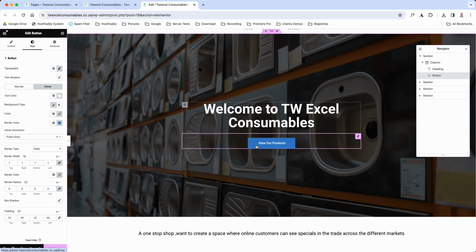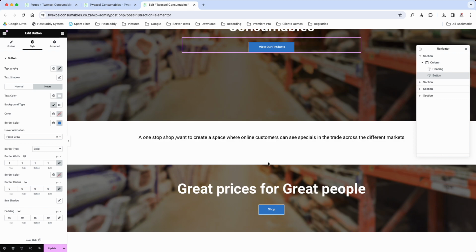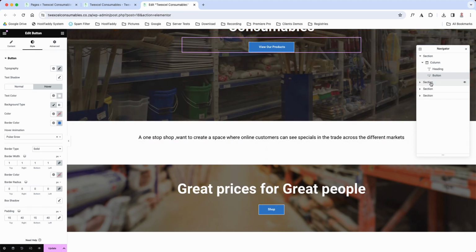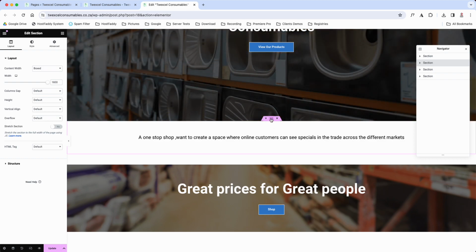But that is how you edit this section of your website. If we scroll down a little bit and hover over, you'll see now, yes, I'm on this section, but if I want to confirm I'm on that section, I can click on the right hand side, click section number 2, just here, and it will highlight the tabs.